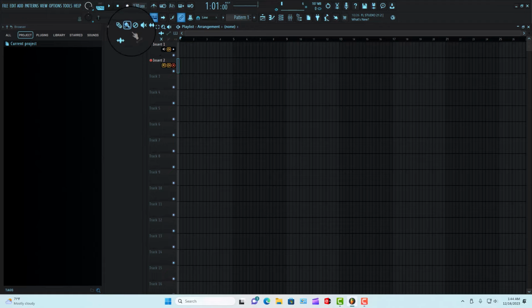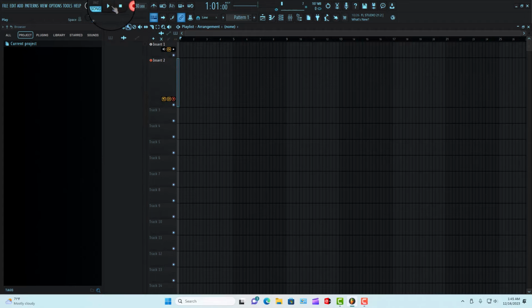Now what you're gonna do to start recording, go here on the recording button. As you can see, it's white. Make sure it's red so that you can be able to record. As you can see, now it's red. You're good to go now. Now to start recording, you have to press the play button. What you gotta do here, press play and then start recording.